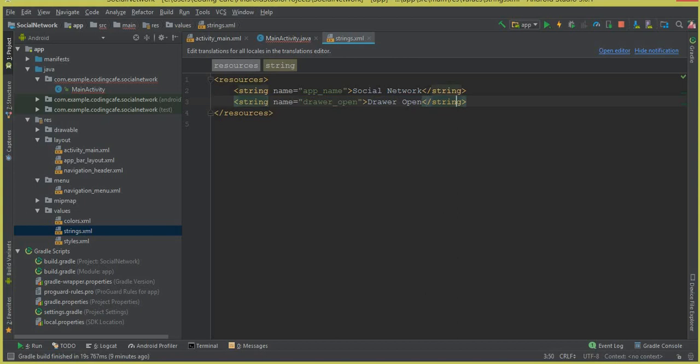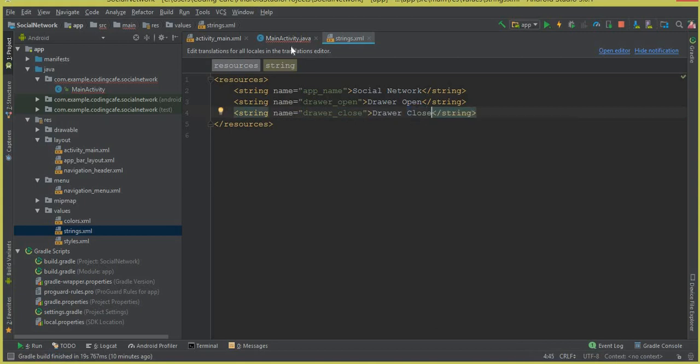This one is our open, and one string we need for the drawer close. So we can simply paste that line here, and let's change this drawer_open to drawer_close. Oh sorry, not closer, it is close. Drawer close, and let's call it Close.